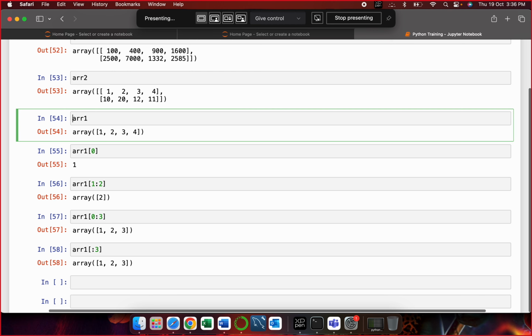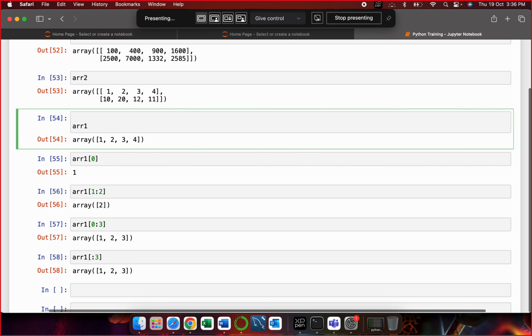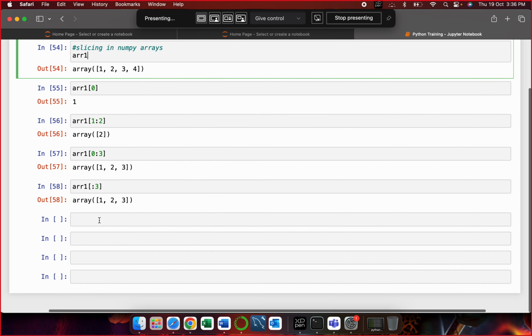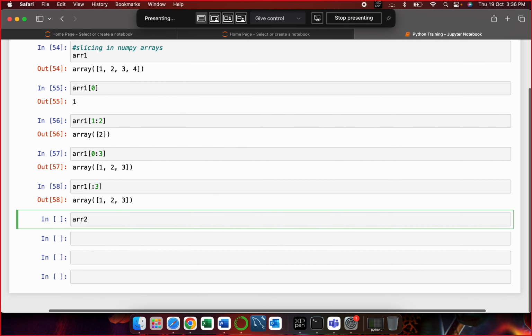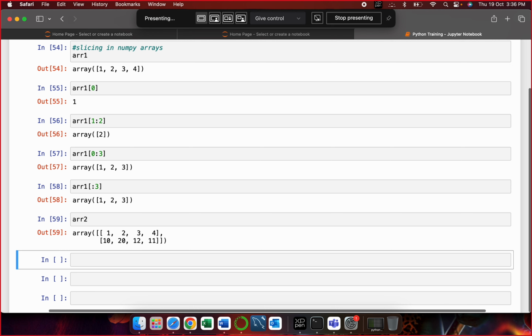So what we are discussing over here is slicing in Numpy arrays. Let's take array 2. So this is a 2D array. How will slicing happen in a 2D array?